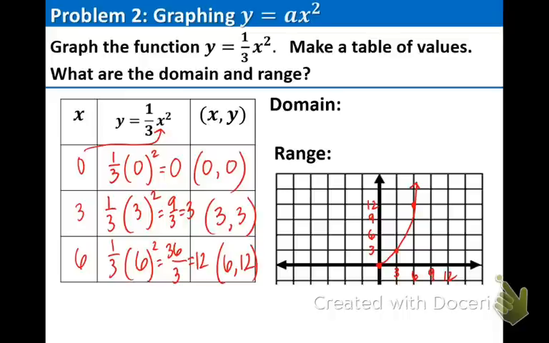So let's graph those points. The vertex is 0, 0, so the axis of symmetry is going to be on that y-axis. We can actually find out the other half of the graph by just reflecting it. So we reflected the points from the table over the axis of symmetry, x equals 0, to find more points on the graph.